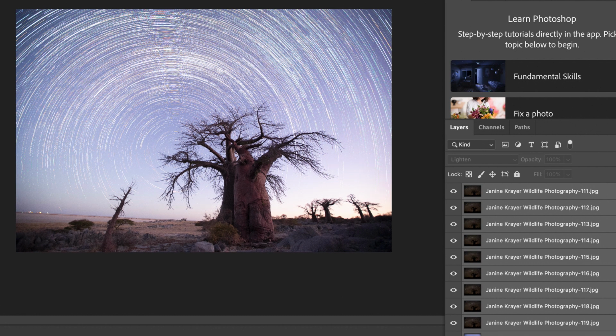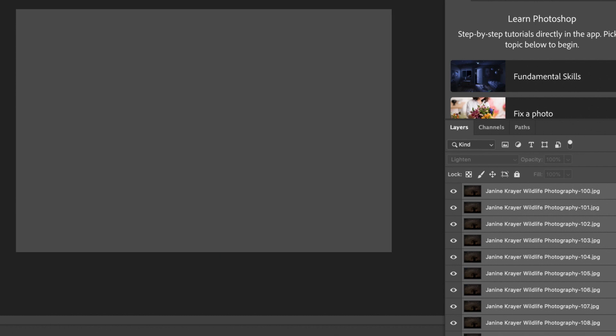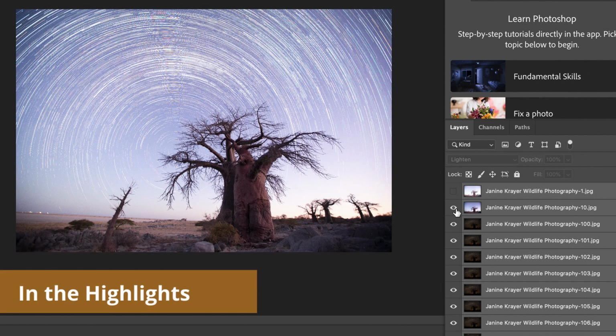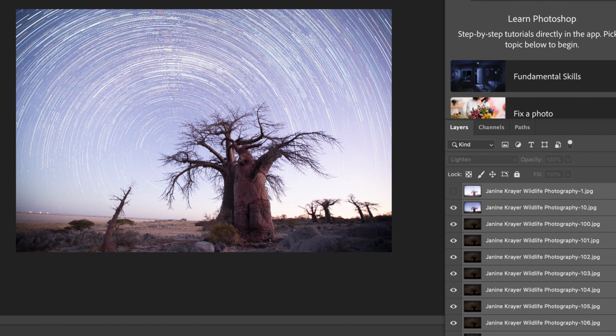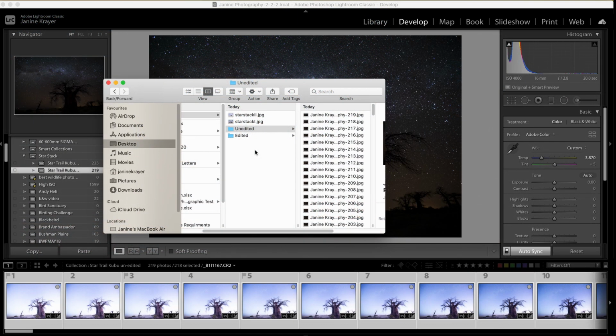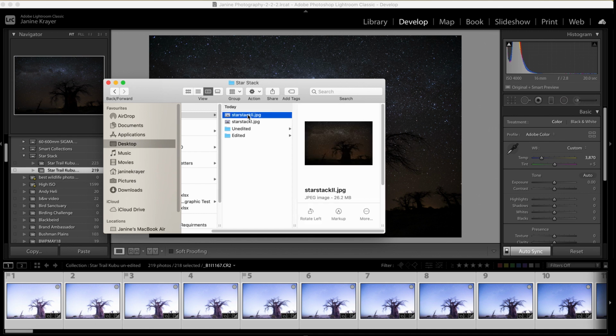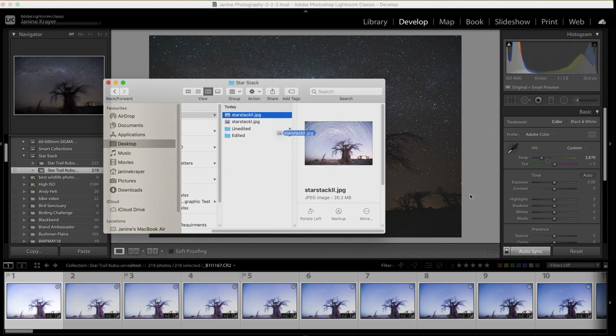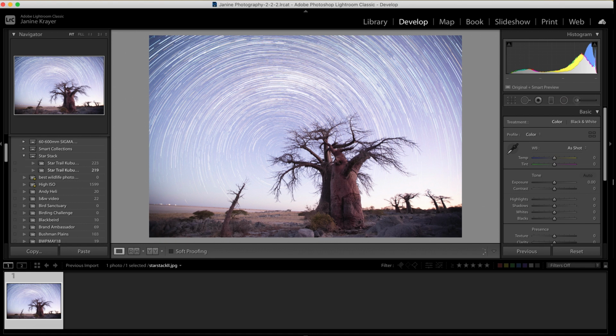I would keep the very first layers out simply because they are burning our image. We're losing too much detail, but I believe up to 10 looks actually very nice. Once you have exported these images, you can go ahead and import them back into Lightroom and then continue with the edit of your choice.